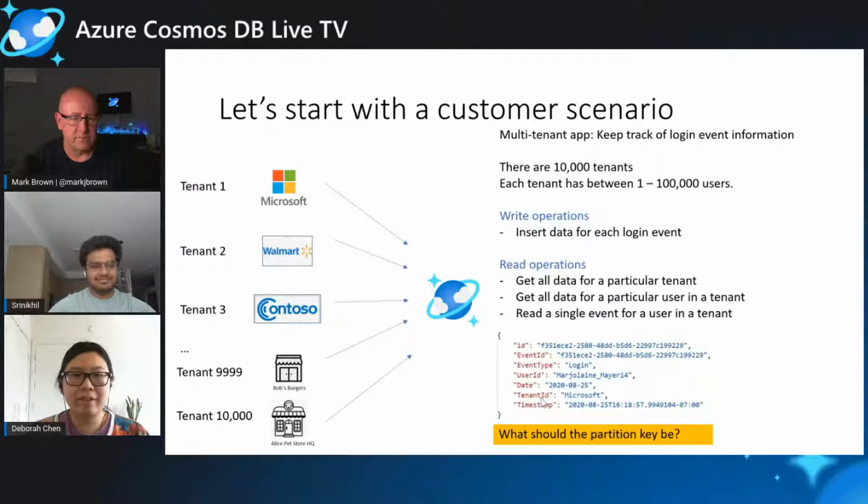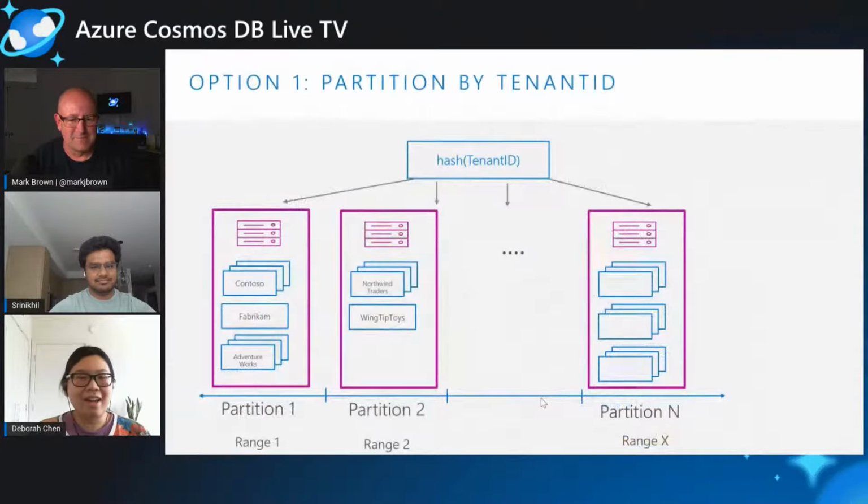Tenant ID is definitely a great starting choice, and it actually will work for many scenarios, but there are a few key requirements that, if you do have them as a customer, you will run into some trade-offs that you will not like and not have a good time with in the future. So let's actually go through and analyze how tenant ID does as a partition key, as well as some other options, and finally see how this new feature that we've been working on can help solve these problems. So option one, as you mentioned, is tenant ID.